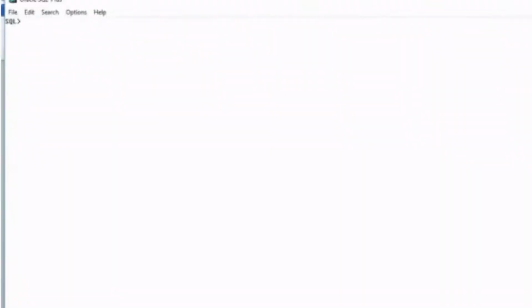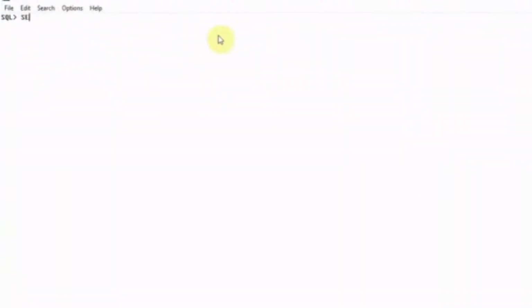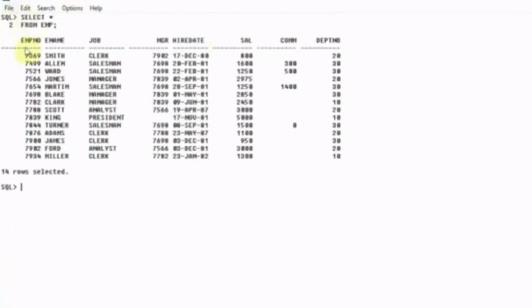I'll switch over to my SQL*Plus, which I opened over here, and let me show you the table, guys. The table name is EMP, and it contains these column names: employee number, employee name, job, manager, hire date, salary, commission, and department number.